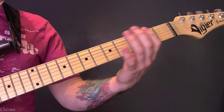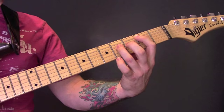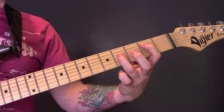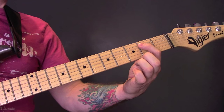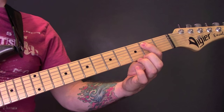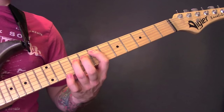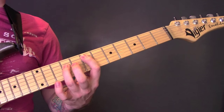Then we have this riff. So, open power chord twice. Power chord on the second fret of the A twice. Open power chord twice. Third fret of the A twice. Bottom open again. Second fret of the A. Up to seven of the A. Play that twice. Five. And then seven again. So slowly.